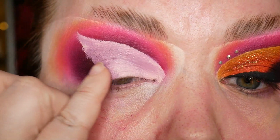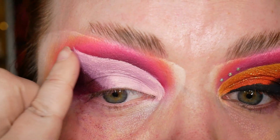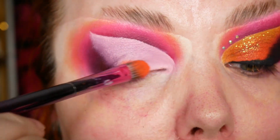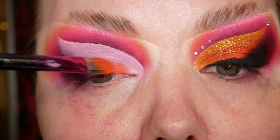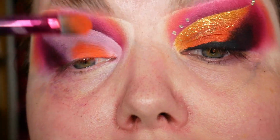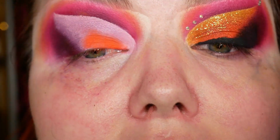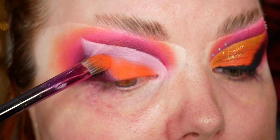Now with my finger, I want to tap this base, this outer corner, so it's easier for me to blend later. Yeah, like that. So with this orange called My Man, I'm gonna put it on the majority of the lid in an angled shape going this way. On the look that I did almost a year ago, well, it was last Saturday, I had this orange shade all over my lid, and then just a glitter liner, but I obviously wanted to change this a bit, not to do the exact same look.